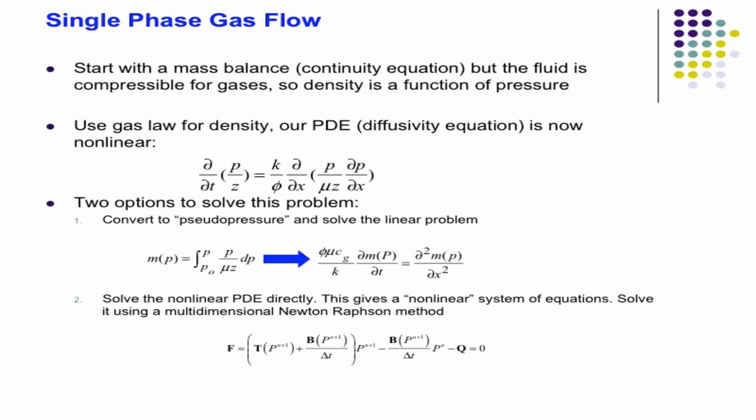And so this is not, you can't just invert the matrix. Typically the way these are solved is that you move everything to the right-hand side, and you can define this as just a function equal to zero. It's a function of pressure, and if you can guess the right pressure, then all these terms cancel and you get zero.